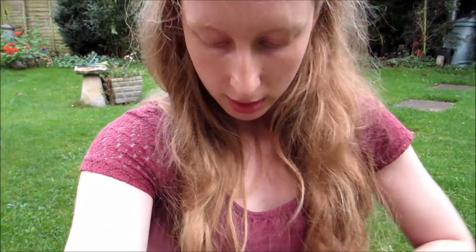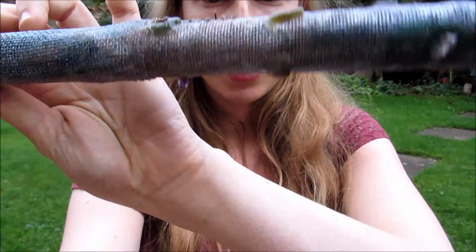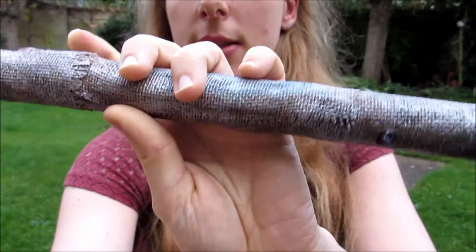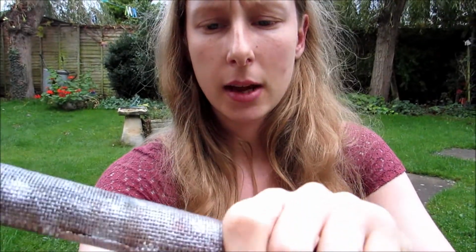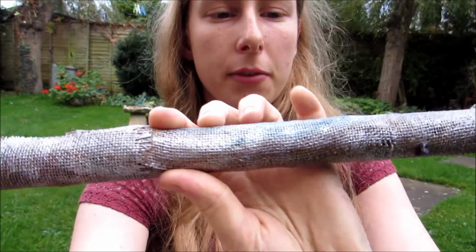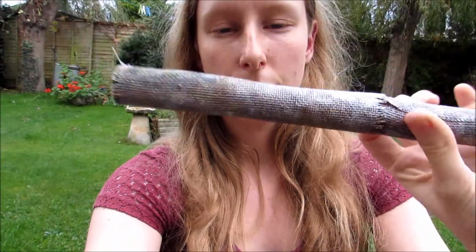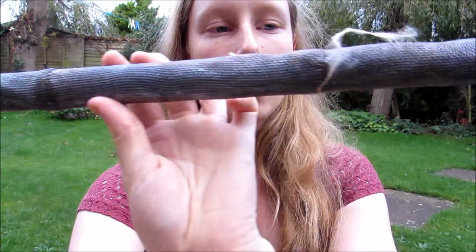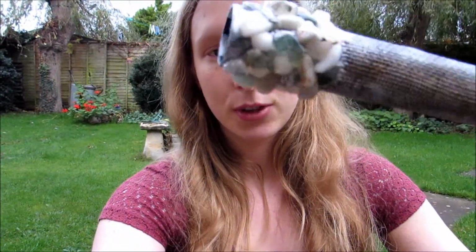And then for the staff part, so this is the second part of it. I also added some beads up the top there. And again, I can't remember how much I showed in my last video, but this is woven fabric, which I've done some blotchy colour underneath and then again dry brushed in silver to give it a silvery look, and it's got a good grip on it. And then at the end of the staff, it's the last bit, again, same technique. And then I added some pebbles and stuff to the bottom of it.